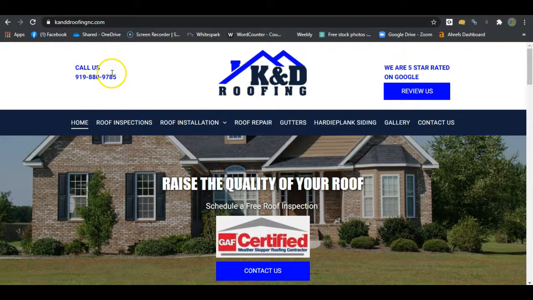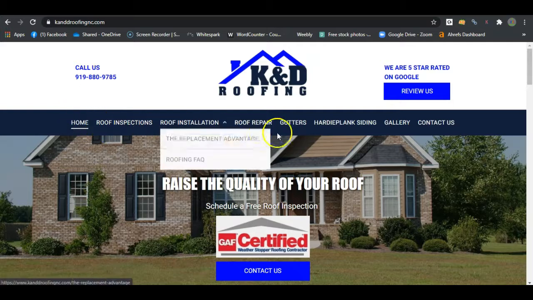As you can see up here, you have your phone number at the top, but you don't have it clickable. I would make that clickable. The reason for that is the customer is able to just click on that number and call you as well. And that helps with accessibility purposes when Google is looking at your site, and they reward you Google points for that. And that's going to help with your authority and ranking. So I would make that clickable.